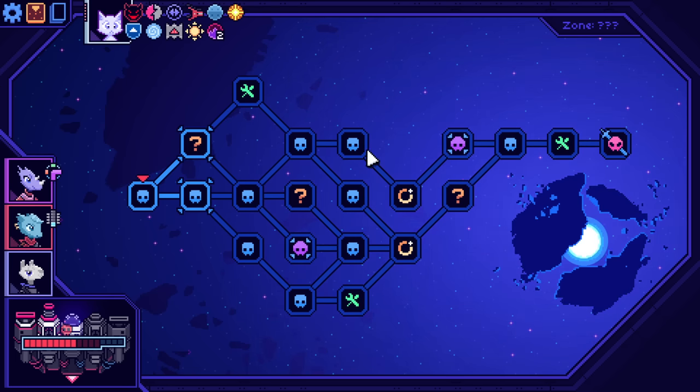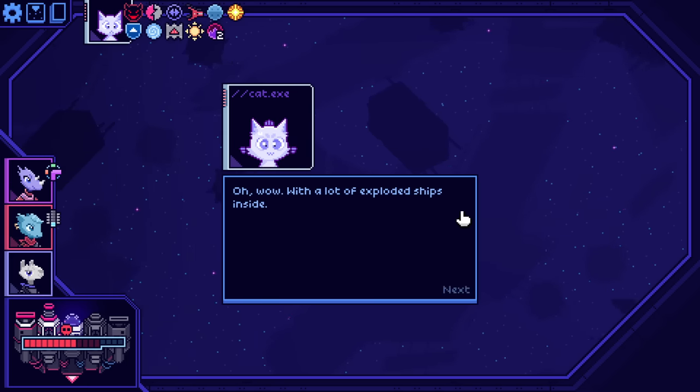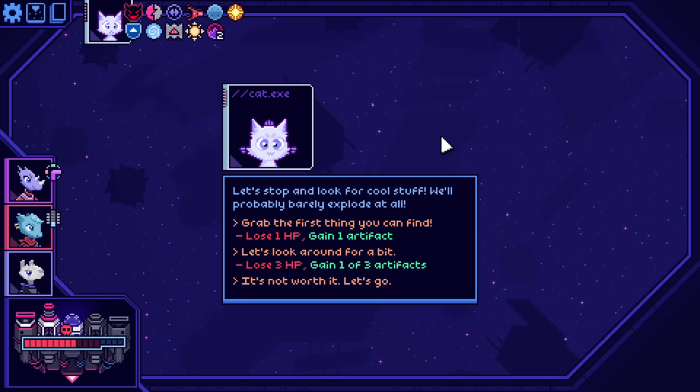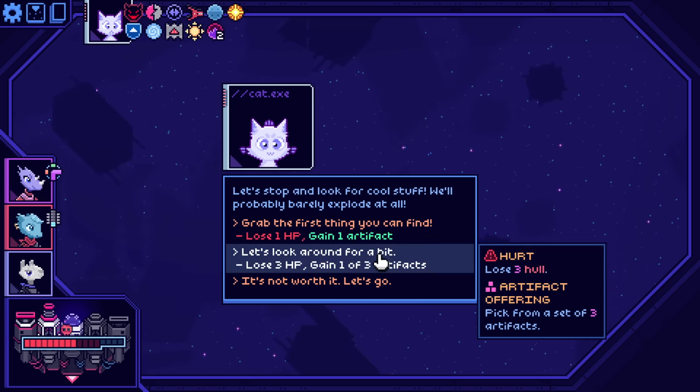Do we go for the removal? We go for the event? Let's go for the event. Detecting a minefield up ahead. Oh, wow, with a lot of exploded ships inside. Let's stop and look for cool stuff. We'll probably barely explode at all. Lose 3 HP to gain 1 of 3 artifacts.